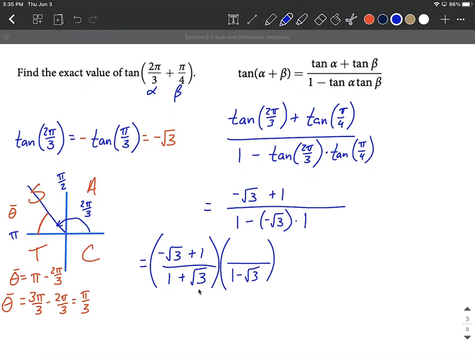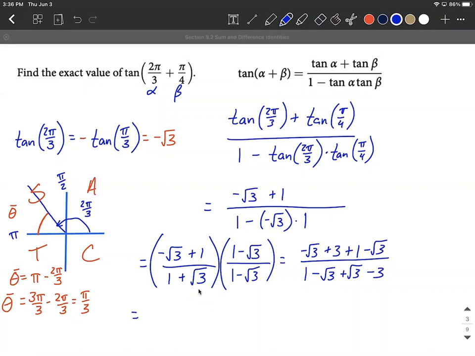But if we want to do it in the denominator, we also have to do it in the numerator. So multiply both of them by 1 minus the square root of 3. Now, I'm just going to take my time and multiply this out. So go first, outer, inner, last. In this case, I'm going to get negative square root of 3. Outer is going to be a plus 3. Inner is going to be a plus 1. And then last, we get minus square root of 3 for our numerator. Denominator, pretty similar. I'm going through this kind of quickly, but you've done first, outer, inner, last before. So we have first, outer, inner, last.